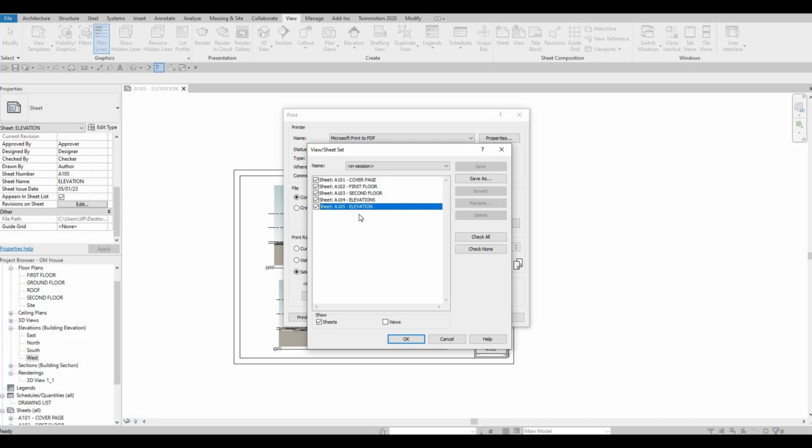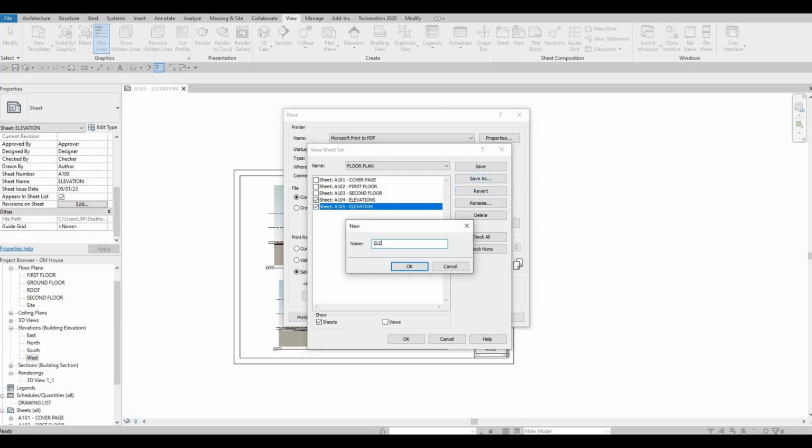But I want to create something that, once I have everything, or if I want to print the full set, I'll be able to just click it right here. So here I check everything, click on save, save as, and then I'll put it as full set. So this will make your life easy. If you want to just, for example, all the floor plan only, you can save that again, floor plan. So you'll be able to save different kinds of preset.